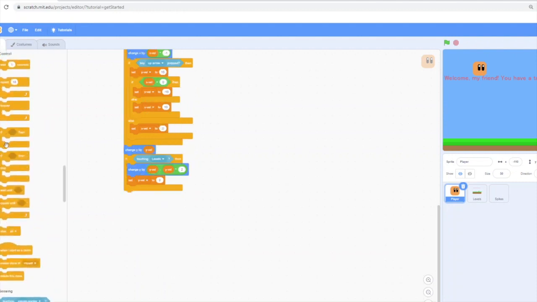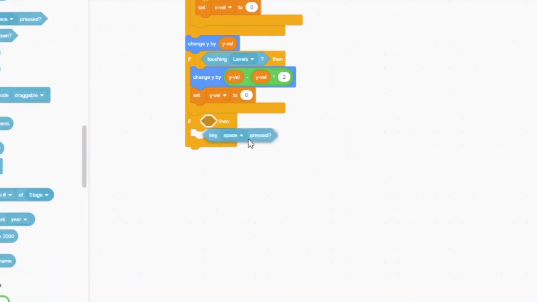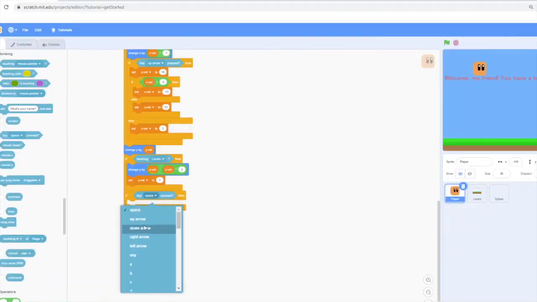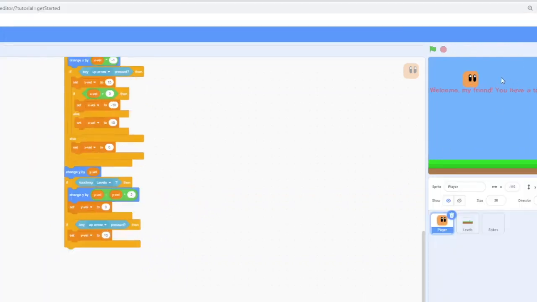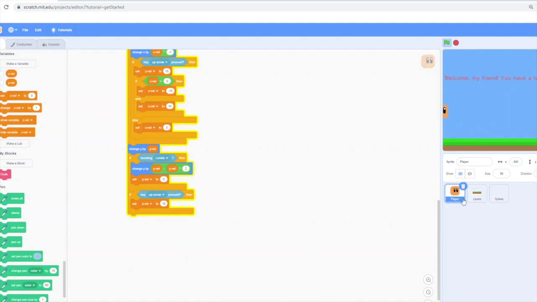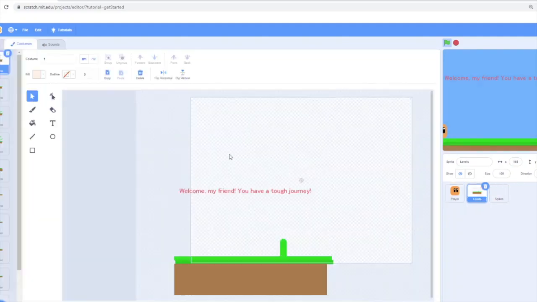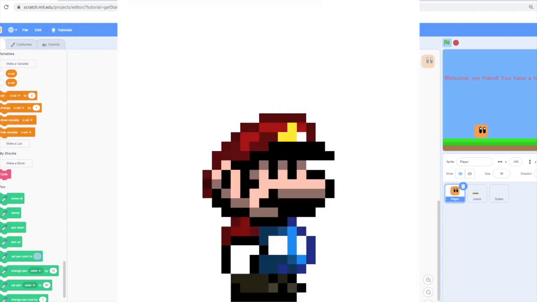So now we're going to get an if statement, and we're going to get a key up arrow pressed. So when we're pressing the up arrow, we're going to say set yval to 15. So let's make it go here, press up, and as you can see, I can jump. And what's kind of crazy is, let me quickly remove this part of the code, it keeps jumping, which is really weird. We only want it to jump and then come down. We don't want unlimited jumping, because that's kind of weird.